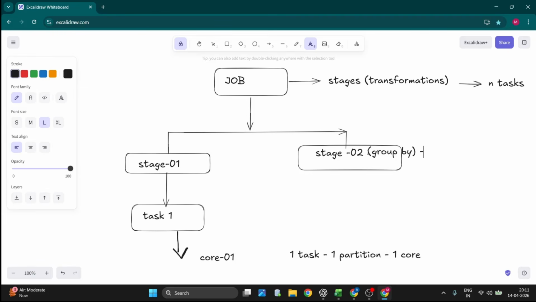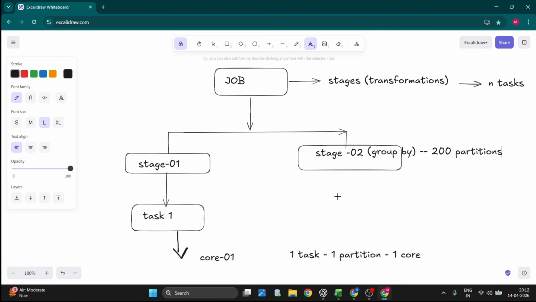When I do any wide transformation, how many partitions are created by default depends on whether AQE is off or on. If AQE is on, it will not give 200 partitions; it will simply say your file size is very low, take one partition. But I have turned off AQE, so you can see 200 partitions were created by default.